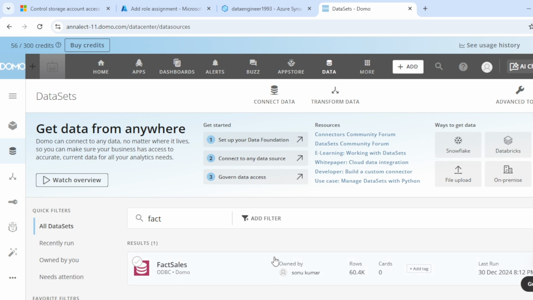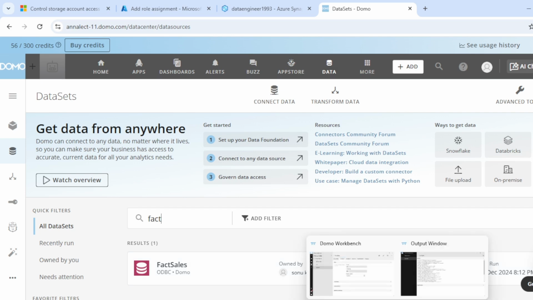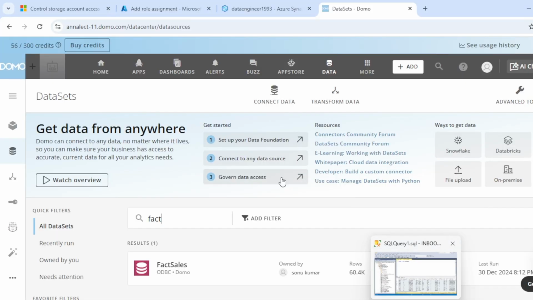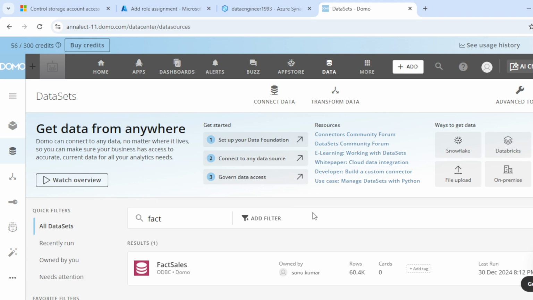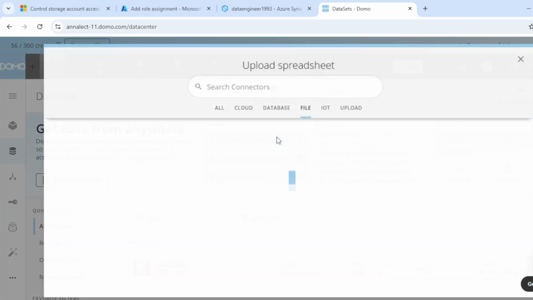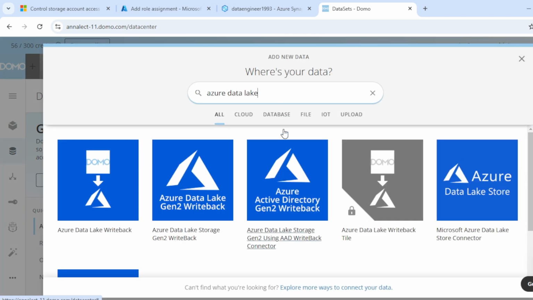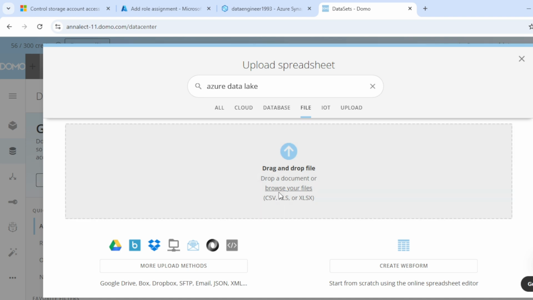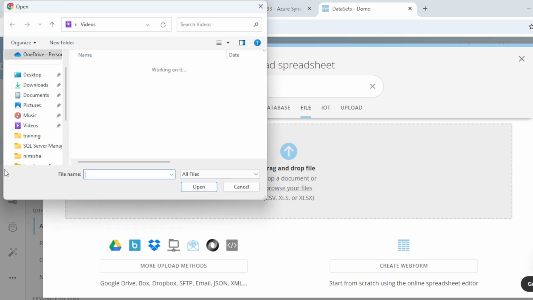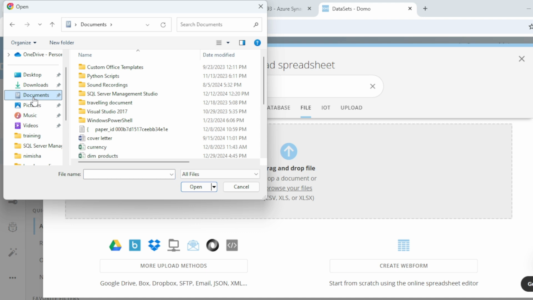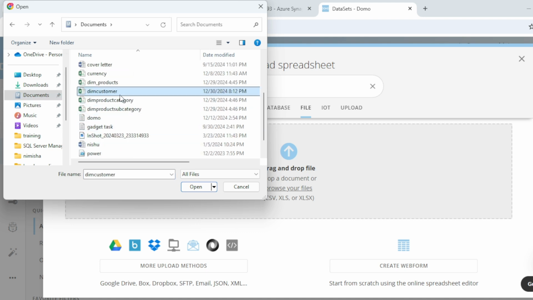Okay, now next we have to get customer data. The customer data I have in SQL, but still I want to get it another way, using file upload, because I just want to show how to get data from various sources. In real life or in a working scenario, we have data at multiple sources. Now let's come here, connect, file upload. Browse the file. The data was in documents, I guess, and I just prepared the data now, customers.